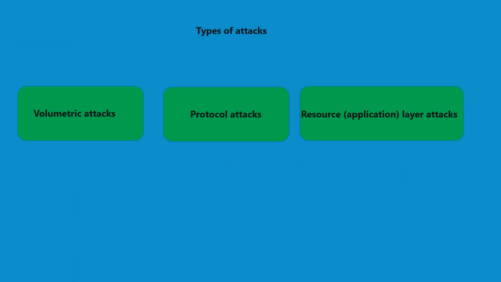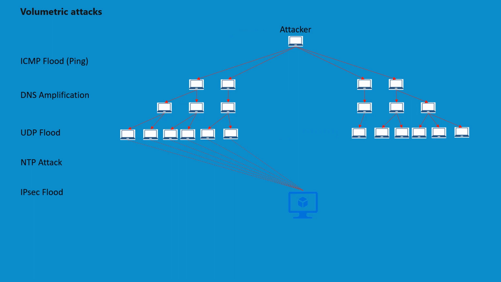Azure DDoS Protection can mitigate the following types of attacks. One is going to be the volumetric attack, second is going to be the protocol attack, and the third one is going to be the application layer attacks. We are going to talk about all these three in detail. Volume-based attacks attempt to consume the available bandwidth of the target by saturating the bandwidth of the network. Attackers can carry out such attacks in several different ways.